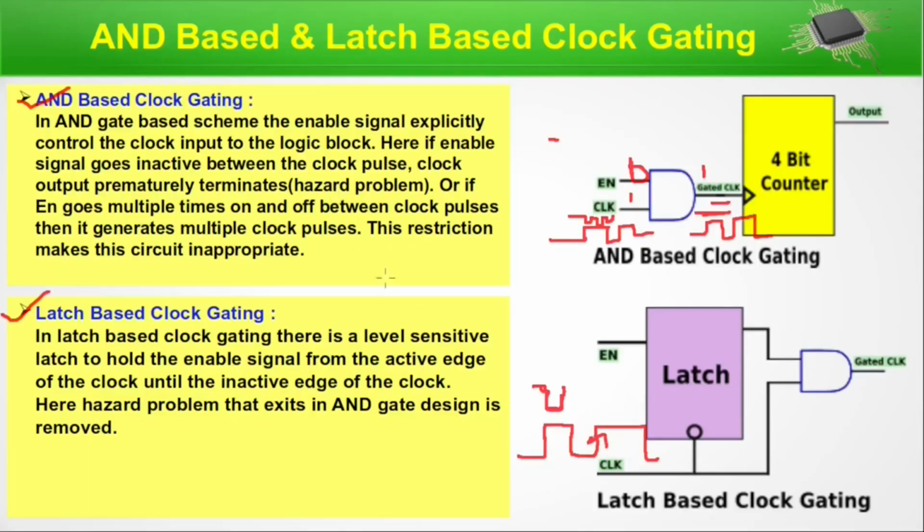The hazard problem is not going to happen here, because as long as the clock pulse is at high level, whatever value the enable pin had is latched. So that value is here. For that time period, it will stay at that value. So this is latch-based clock gating. We are done with this slide. We will move to the next slide.